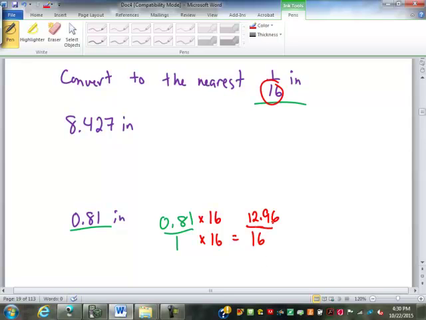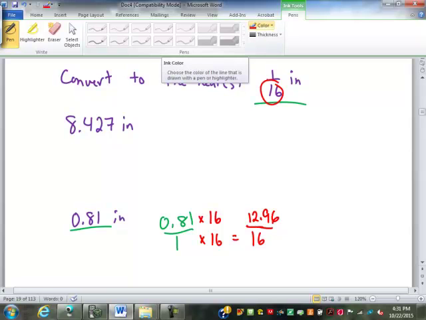Yes, Ed. Why wouldn't we do it over the hundreds like we? Because we don't want to go to the exact fraction here. We don't want 81 hundredths. We want it to the nearest specific numerator. 81 hundredths would stay 81 hundredths. There's nothing that those two can divide down by. So we want to try to get it to 16ths. It's a lot easier to convert a 1 into a 16 than it is to convert 100 into a 16.